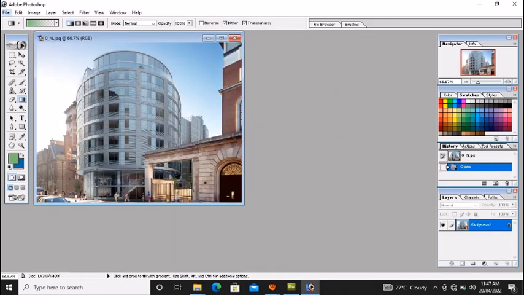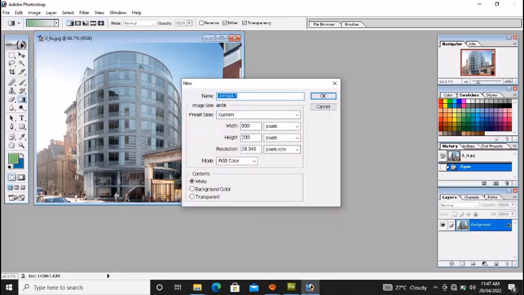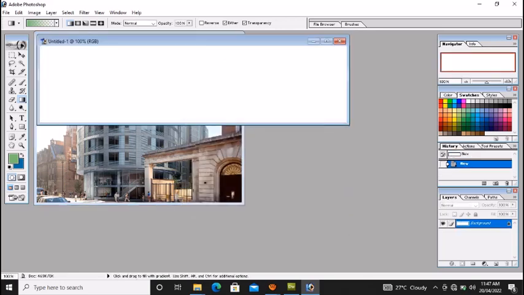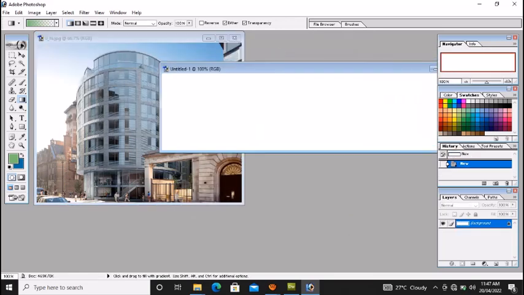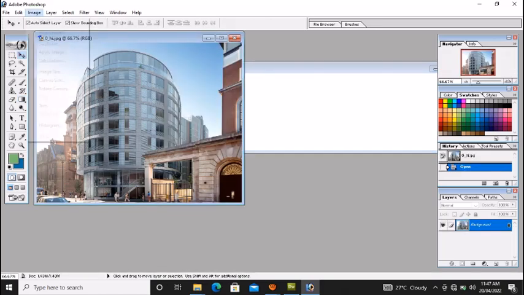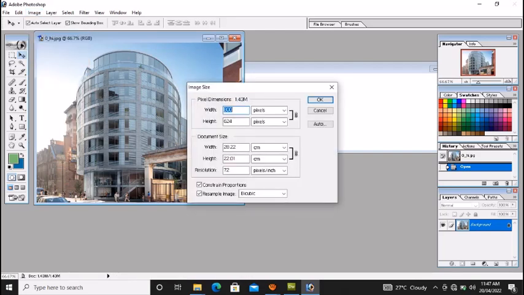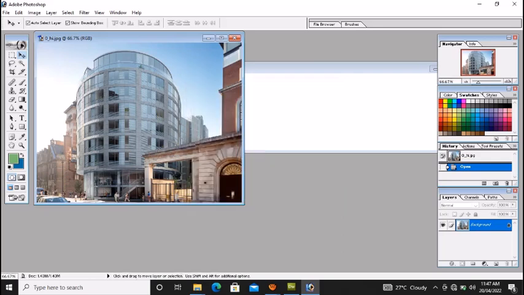Then I go to File, I'll say New. Then I'm using 800 by 200, click OK. Then I'll move this one aside. Then I can drag this one, but I'll check the size of this by going to Image Size. So I'll know that the width of this picture is 800, but the height is 6-something. Since the width is 800, I can still make use of it by dragging this inside it.